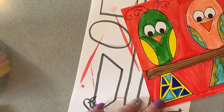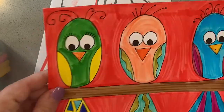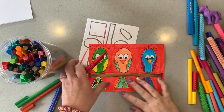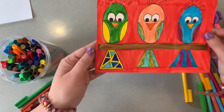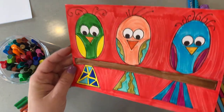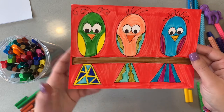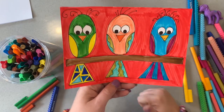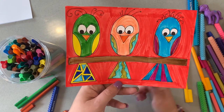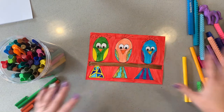Now you might have noticed I used my practice piece of paper underneath so I didn't get any texta on my benchtop — you might choose to do the same. I've finished my colouring in, and I know I've finished because I've coloured every single part of my artwork including the background, except for the eyeballs of course which remain white. I just did a red background — you might choose to do a blue one for the sky, or even abstract patterns. It's completely up to you. After you've done that, make sure you pack up everything you've used.